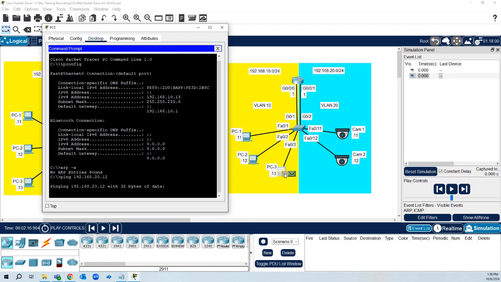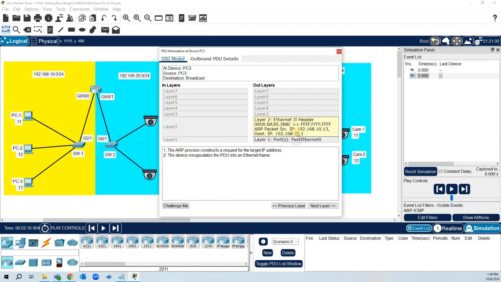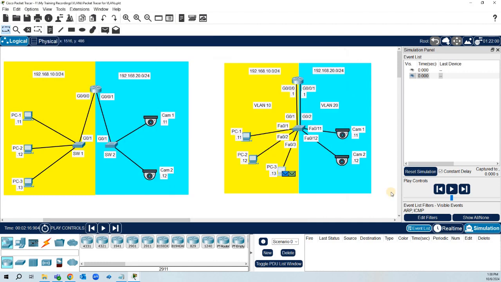And I've created my ICMP packet here, and it's not going to go anywhere because it doesn't know the MAC address, so it can't send it. But I've also got this ARP request that's going to go through. PC3 is sending an ARP request to try to find its default gateway. But notice that ARP request got flooded out all switch ports. That tells me that PC3 can connect to camera 1 and 2 through the switch.